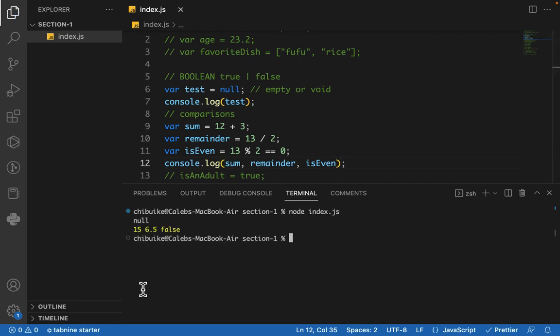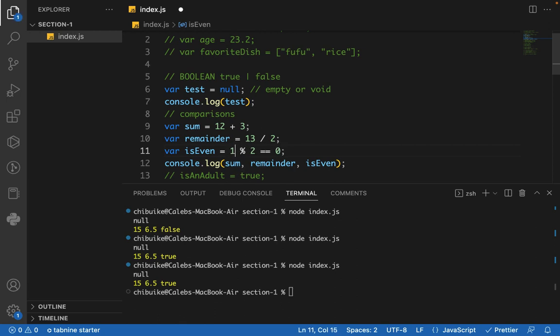So let's just log is even over here to know if 13 is actually an even number. I'm just going to run it again, and we see we got false, because whenever we floor divide 13 by 2, we get 1 as the remainder. So that is actually not an even number. So we have 12, and we see that 12 is actually an even number. We could try 2. 2 is an even number. If we try 1, 1 is an odd number, so we get false. So you could see that we could actually generate booleans dynamically, because this is actually not a true or false statement, but based on the comparisons that we're doing, we got a boolean at the end. And you can see if I hover, we see that the data type for is even is a boolean.